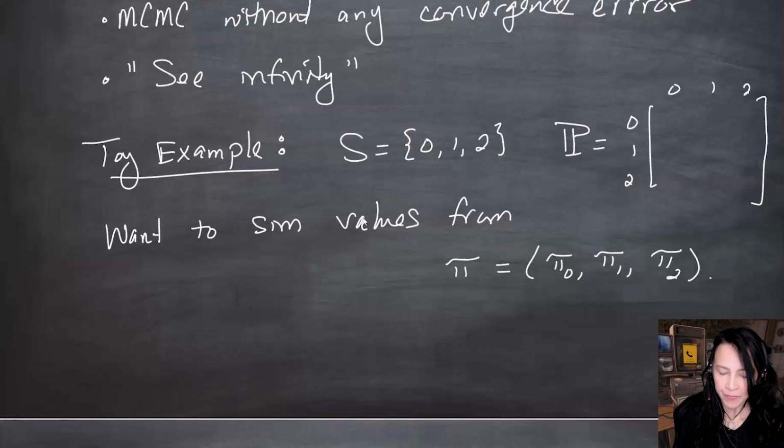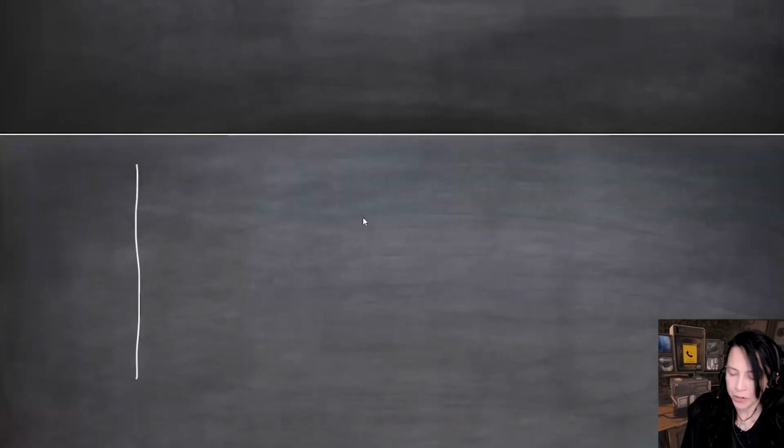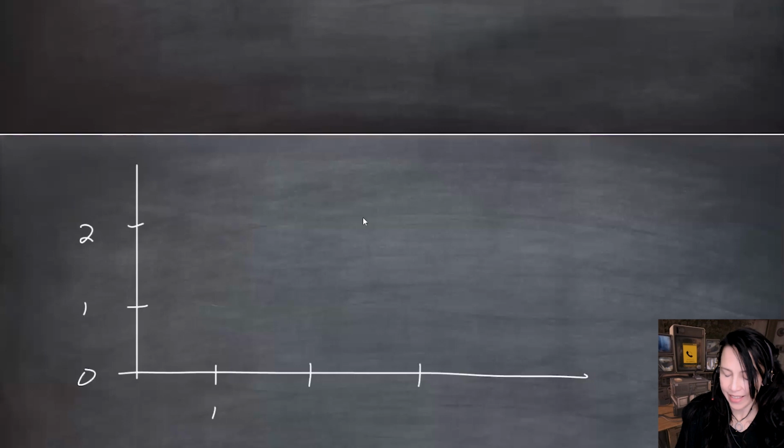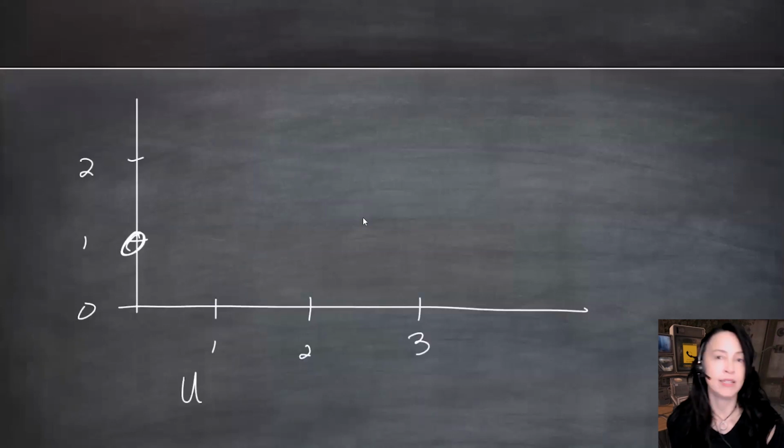Okay, so what you would do, if you didn't know how to find the stationary distribution, is make up a state space and you would have time, and you would start at an arbitrary point. And then you would grab a uniform associated with time step 1. So I'll call it U1.